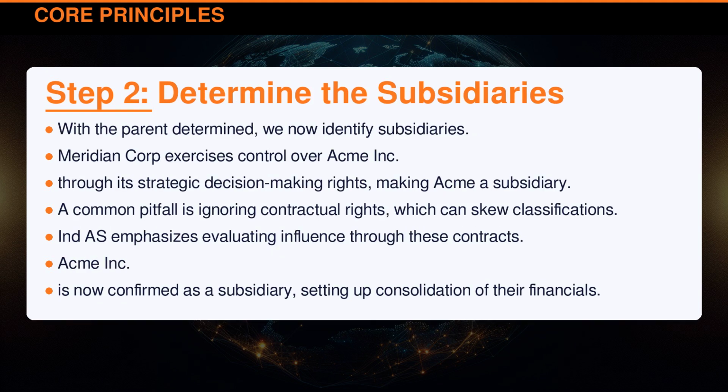With the parent determined, we now identify subsidiaries. Meridian Corporation exercises control over Acme Incorporated through its strategic decision-making rights, making Acme a subsidiary. A common pitfall is ignoring contractual rights, which can skew classifications. Indian Accounting Standard emphasizes evaluating influence through these contracts. Acme Incorporated is now confirmed as a subsidiary, setting up consolidation of their financials.